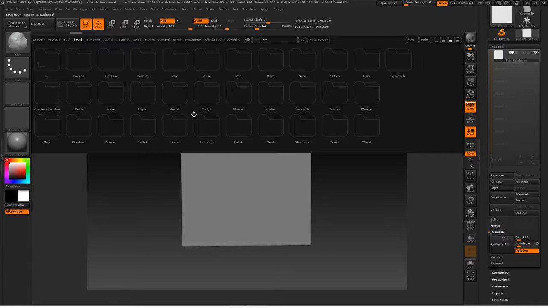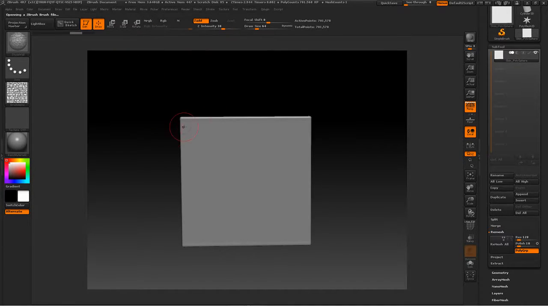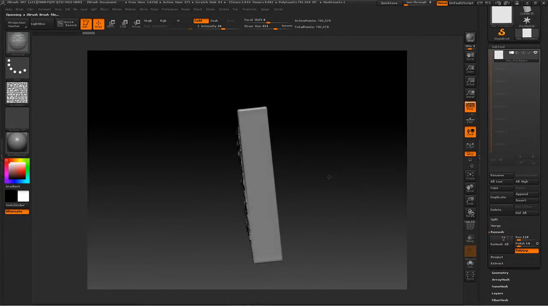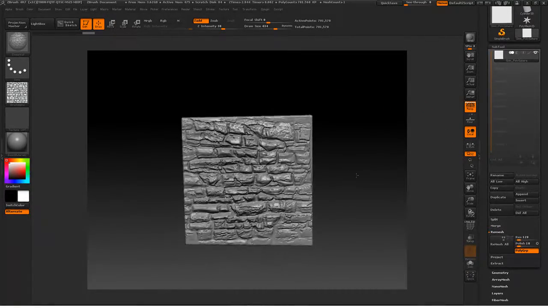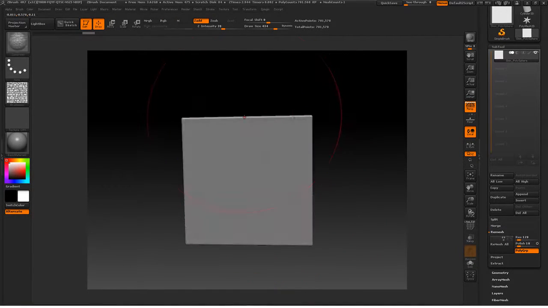But the one I was looking for is in Patterns, I think, Stone Wall. There we go. So now I can set this to a pretty big draw size, and this is just going to be the background texture. So I don't necessarily need a lot of bumpiness to it.